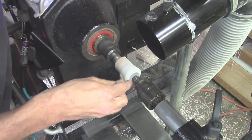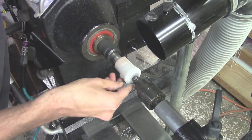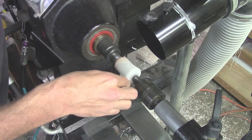I don't know. I'm not advocating using that stuff necessarily, but I think it'll work okay for this project.